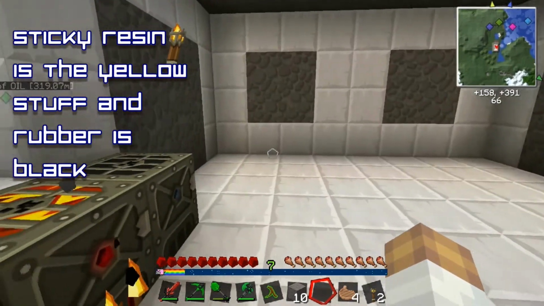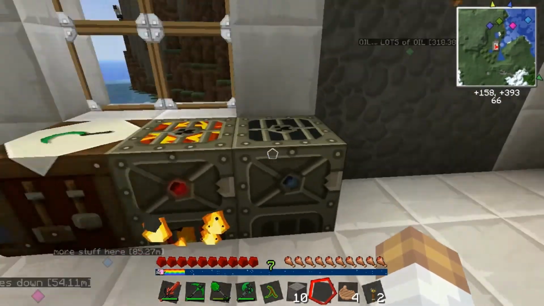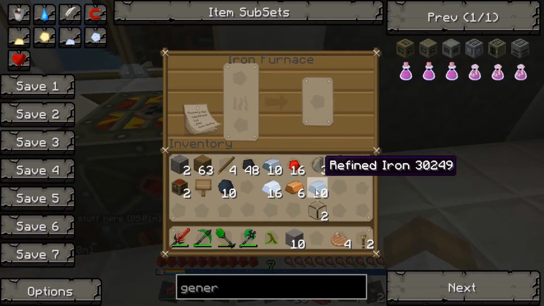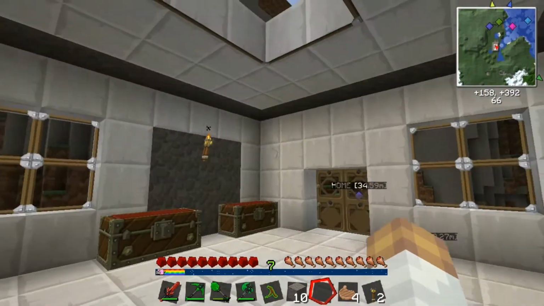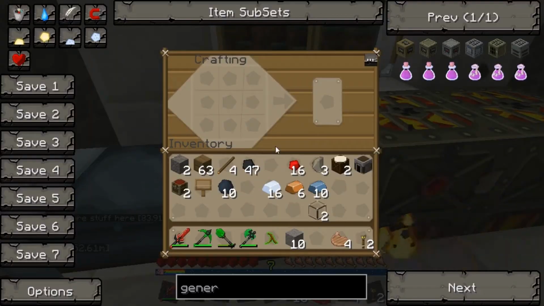Also, we're going to need a better version of iron. It's going to be refined iron. It's a little darker than regular iron. To make refined iron, all you have to do is re-smelt your iron. So there you go. While those two are cooking, I'm going to show you an upgraded crafting bench. So we're going to make a project table.